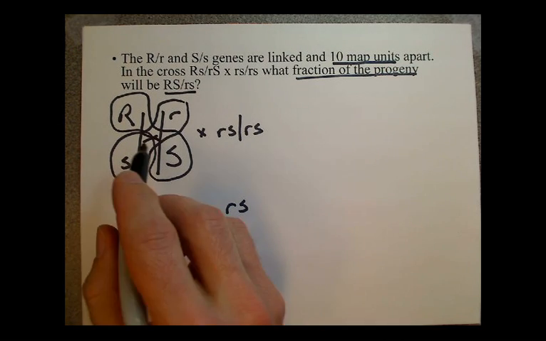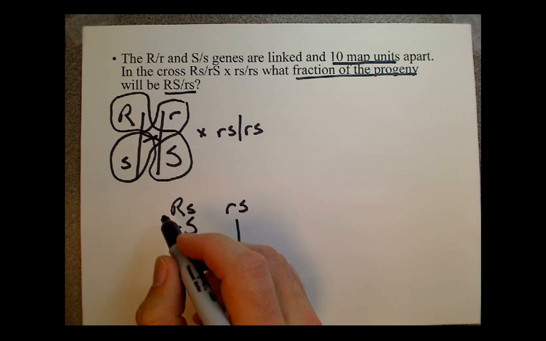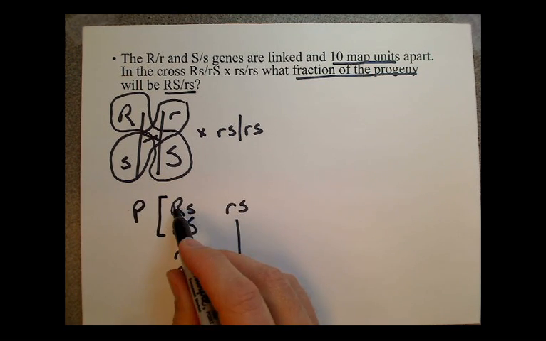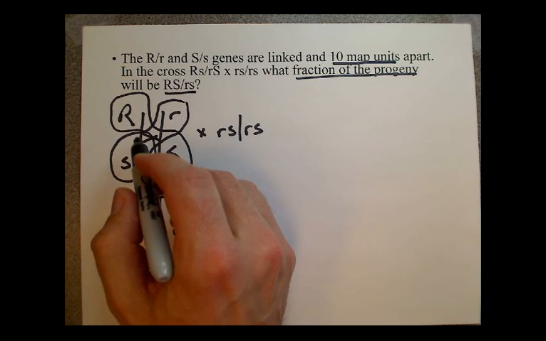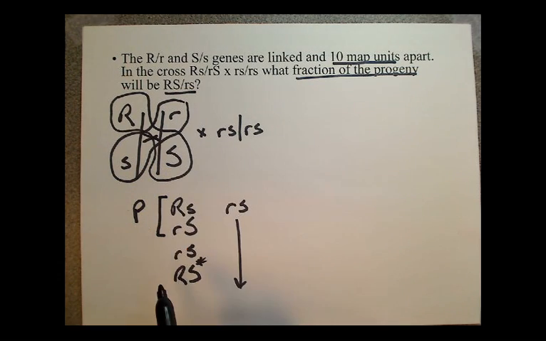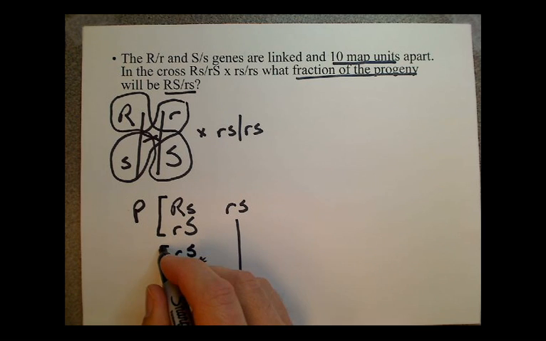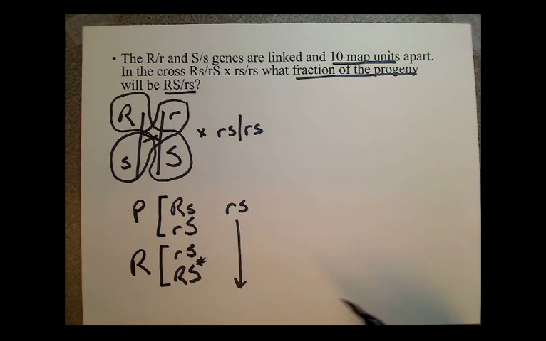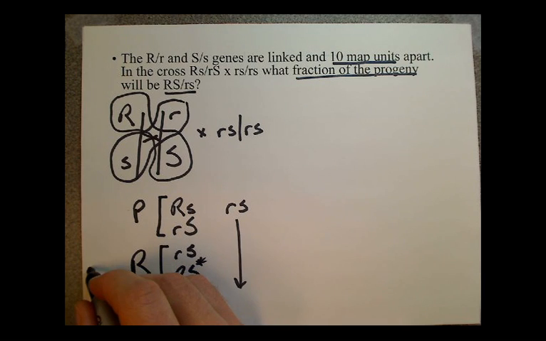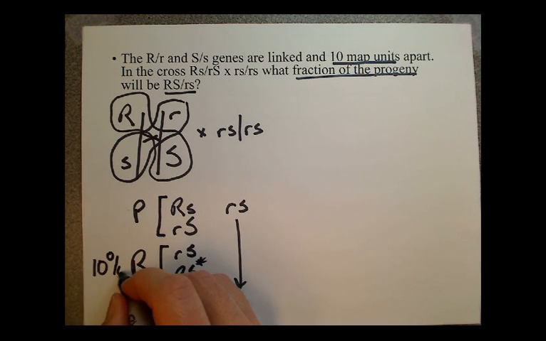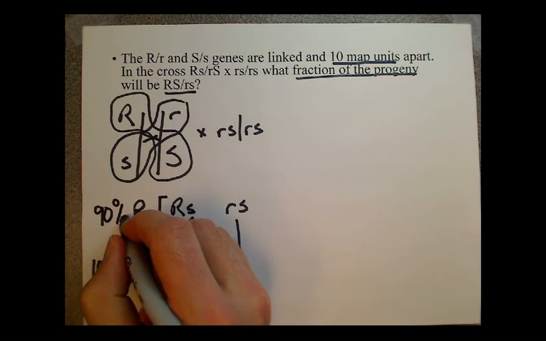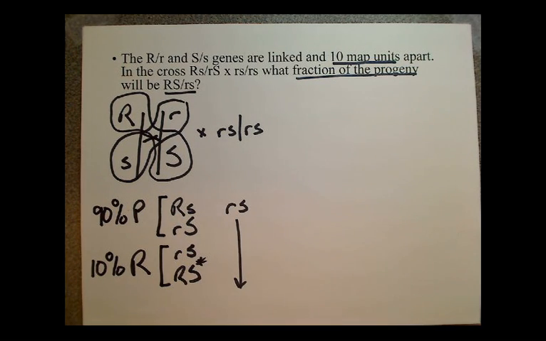of the time. So in our offspring here, these two are the parental combinations of alleles, so no recombination events have happened, so we get these combinations of alleles just the way that they were in the parents, and these two would be the recombinants. So because these are 10 map units apart, it means that 10% of the time we're going to get recombination, while 90% of the time these will remain as the parental combinations of alleles.